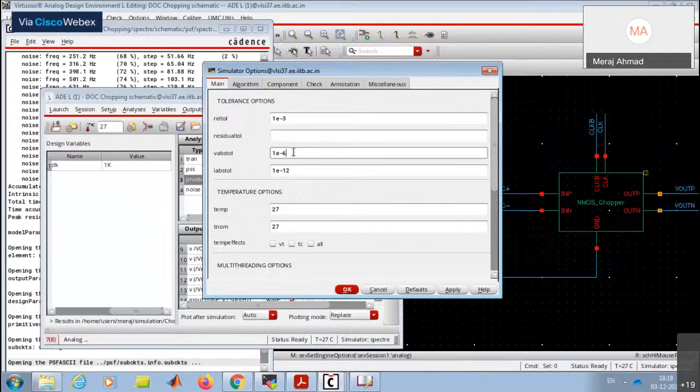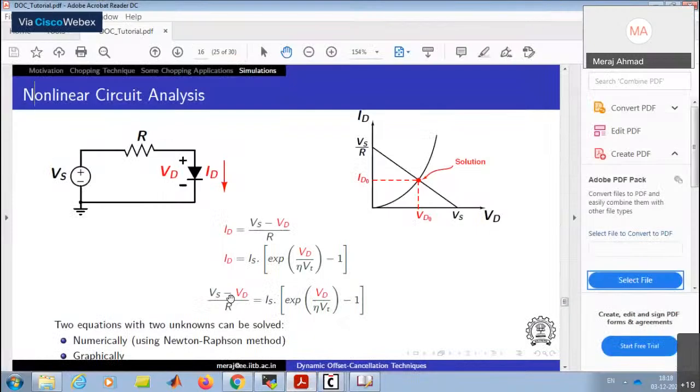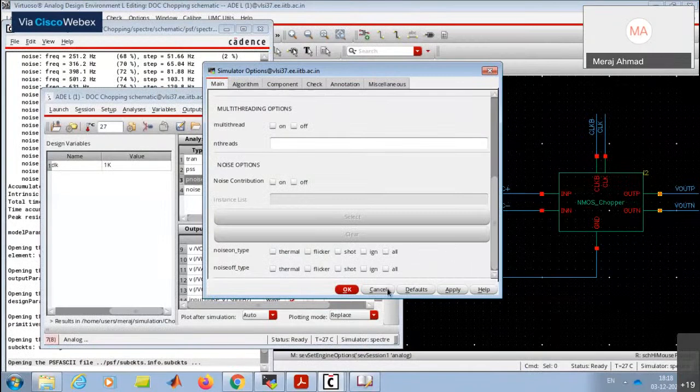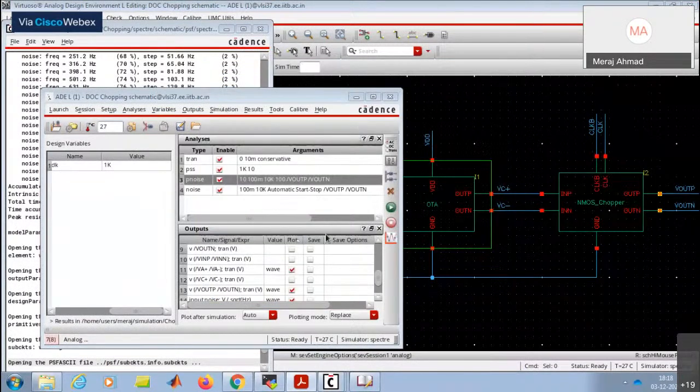And the other drawback is if you set it very low. Suppose you're working at microvolt signal level, and you put the tolerance at nano or pico. The problem is it will take a lot of time, because the iteration will go on until we get an accuracy of 5 or 6 decimal places. So these are some important aspects we need to consider.